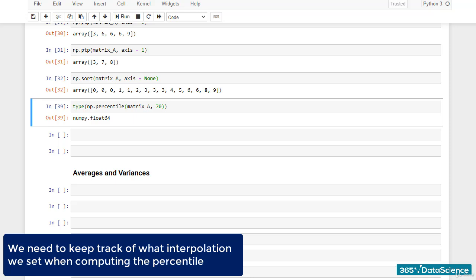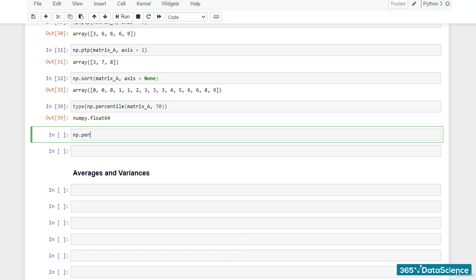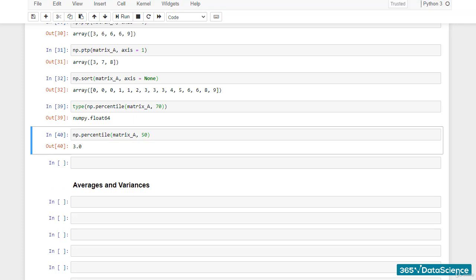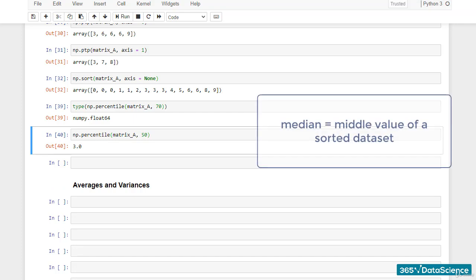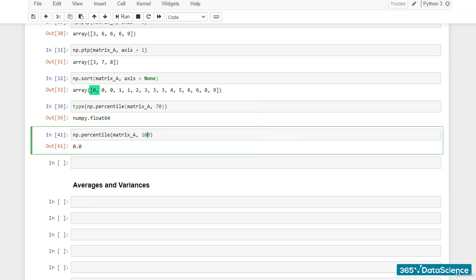Wonderful! And what do you think will happen if we wanted to examine such values as 0, 50, or 100? If we set the percentile equal to 50, we get the median of the set. If you don't remember what the median is, it's just the middle value of a sorted dataset. If we set it to 0 or 100, we get the minimum and the maximum of the array, respectively.